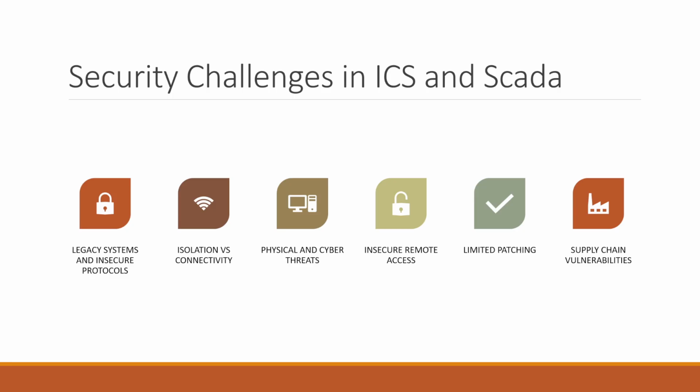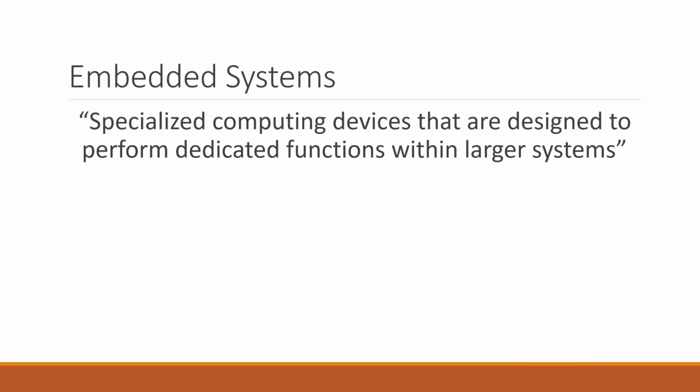Now, we also have insecure remote access. Remember, these things are old, so they normally have weak authentication, lack of encryption, or are just configured very poorly. Because a lot of these companies might be out of business, there's going to be limited patching. Sometimes no patches are available for these systems, and so their risk of exploitation increases. And then lastly, we need to think about supply chain vulnerabilities because a lot of these devices are made by multiple vendors and smaller vendors, and so they're easier to compromise, and the attacker can introduce malicious code or hardware into the hardware of the systems.